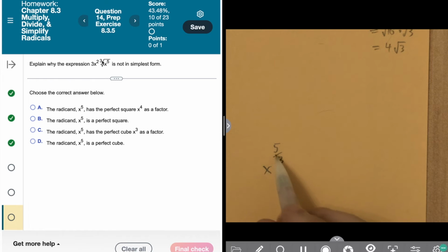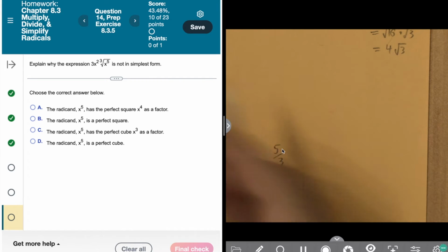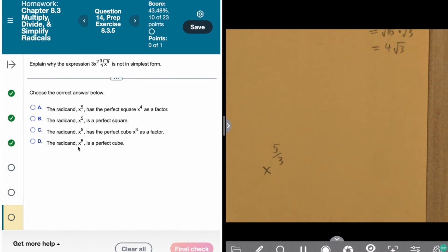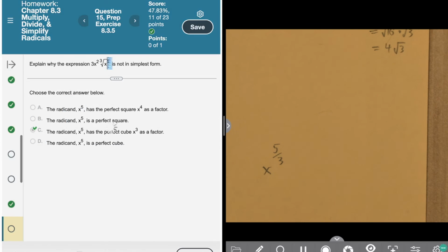So, improper fractions are called improper. It's usually not right to have the numerator be larger. Or in other words, it's kind of weird to cube root something that's larger than a perfect cube. We should maybe take that perfect cube out, or we should maybe take the extra whole number, so to speak, out. And we'll investigate what that means later. But that's the idea. X to the 5th has a perfect cube as a part of it. There's just 2 extra things left over, because 3 and 2 make 5.